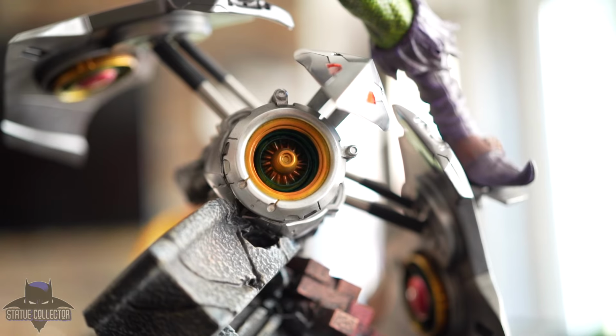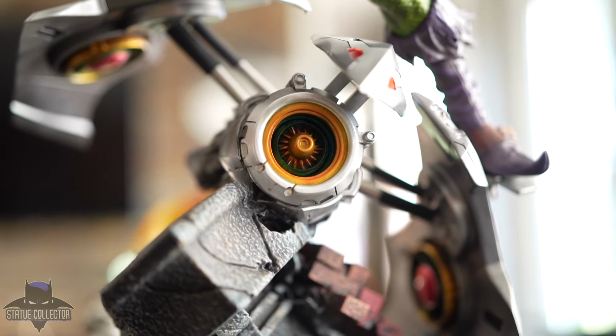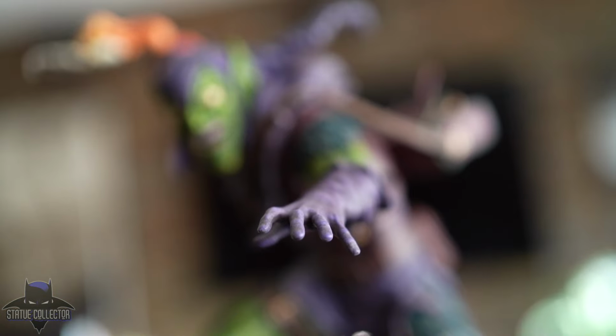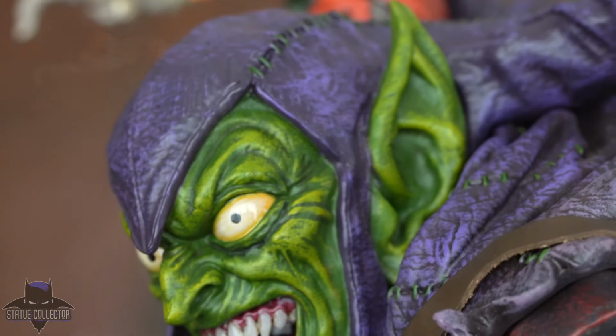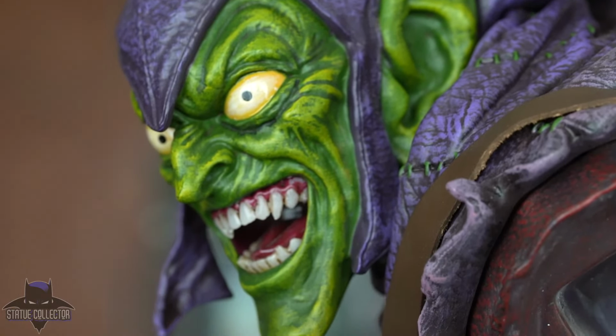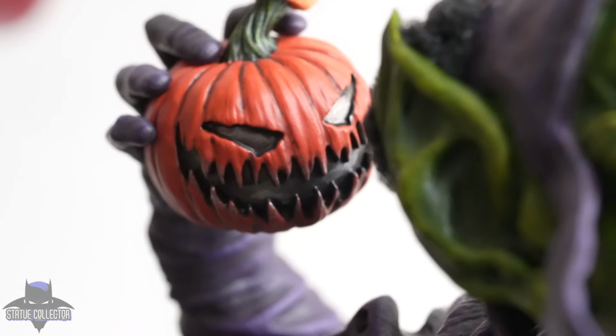The glider is really, really good. Lots of things going on in this. As you can see, there's bricks and actual machinery, and I think that's really well done. And then, as we continue to look at this sculpt, it's really, really fun. The paintwork looks really great. Of course, he's got those throwing pumpkins, which is just fantastic.